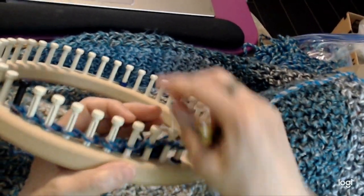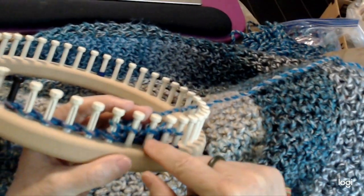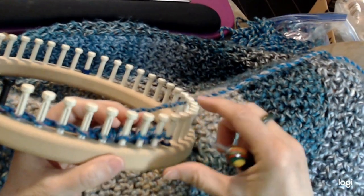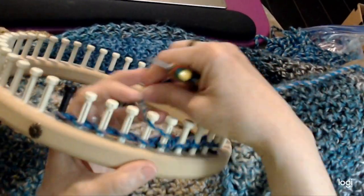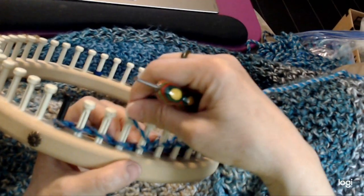So 1, 2, 3, 4. 1, 2, 3, 4, 5, 6. Okay, 1, 2, 3, 4, 5, 6. And then wrap and turn on peg 7.